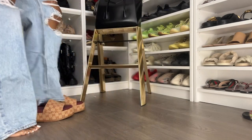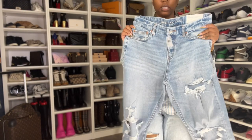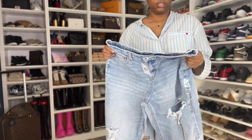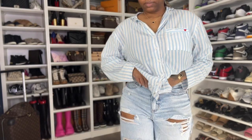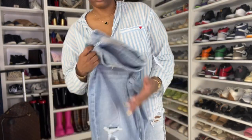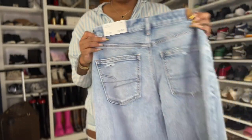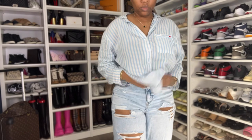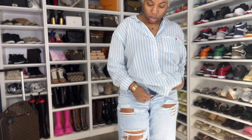So, it's cute. So I'm gonna keep these. I ordered these an 8. They sent me a 10. I can't fit a 10. I'm gonna have to send those ones back. I just realized, look, I ordered an 8. I know I ordered an 8. They sent a 10. But these ones are an 8, so I'm gonna keep these ones. 10 is way too big.